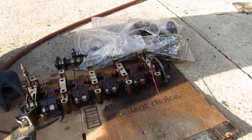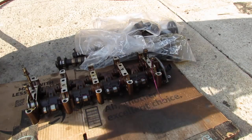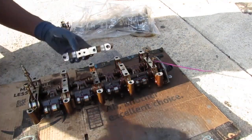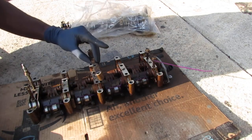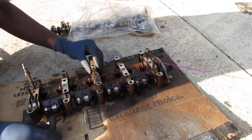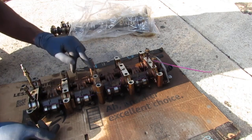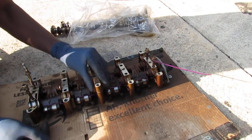Let's make sense of this thing. We gotta put this back into the car. This is the part that I'm most not too confident about. So we're gonna do this. This is number 3. It goes like that. There's an arrow on it pointing this way, and there's a hole right here for the bolt, so that's how you can tell you didn't mess it up. This is number 3. This is also labeled number 3. So that's gonna go like that.